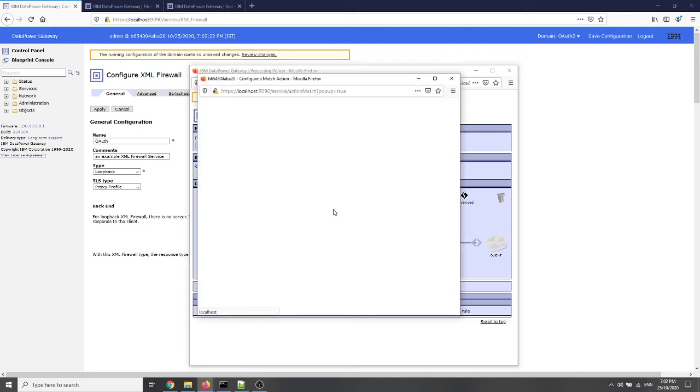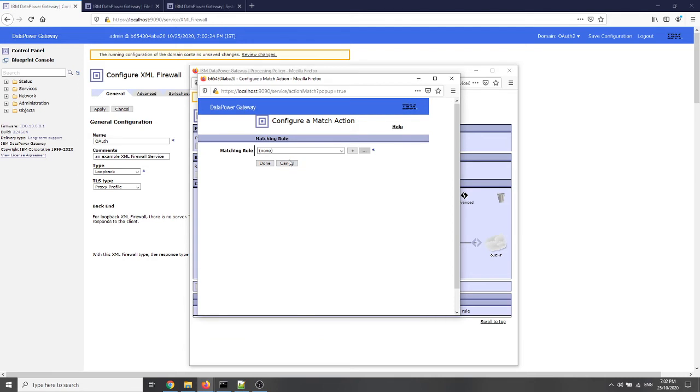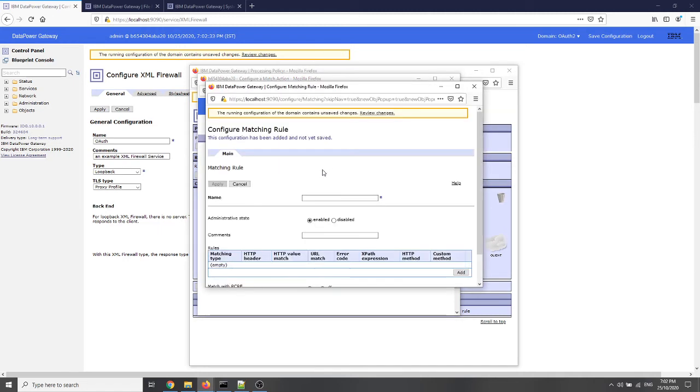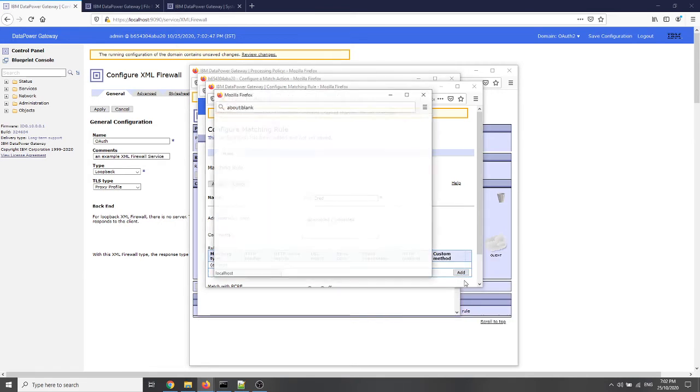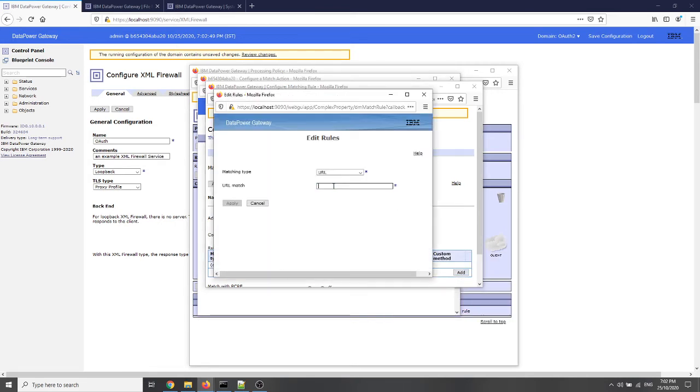I'm going to reuse this XML firewall for various grant types. Let's create this. This is going to be client credential. For the URL, I'm going to use this password credential.